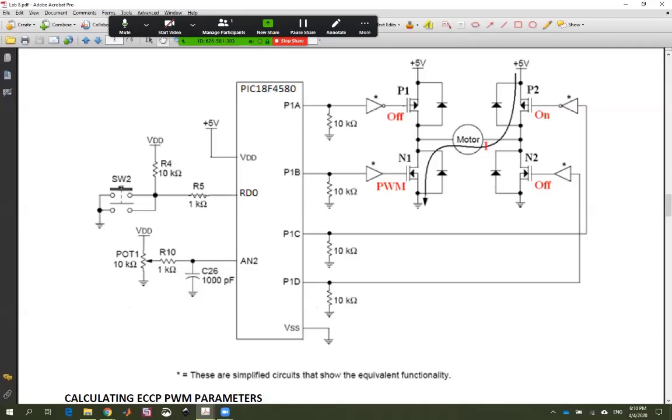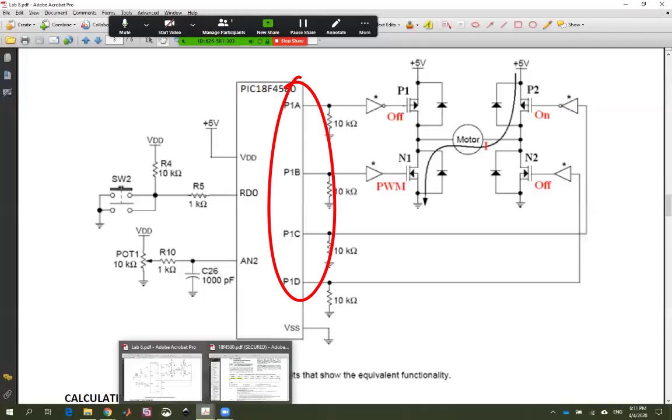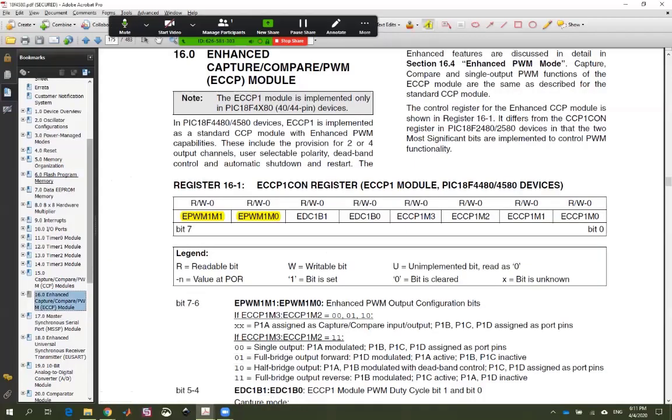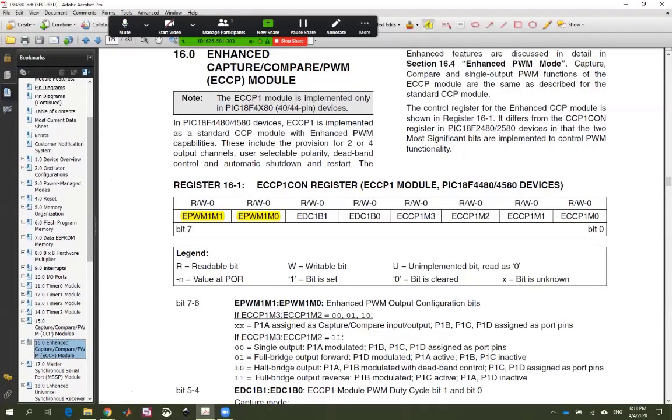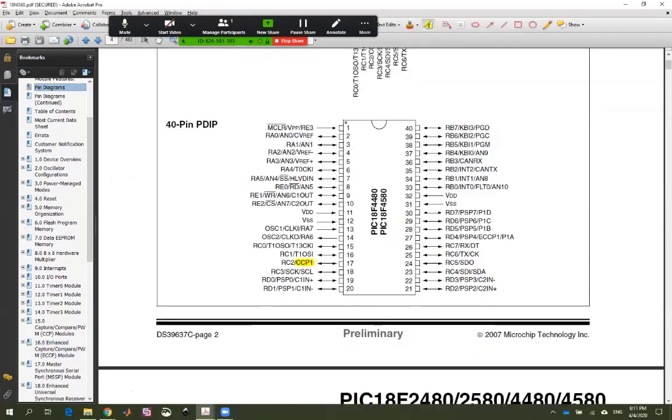Now for a full bridge connection, we need 4 outputs, 4 connections. For 4 connections, the microcontroller in the enhanced version uses these pins: P1A, P1B, P1C, and P1D. If you look at the pin diagram, we find these pins connected here: P1A, P1B, P1C, and P1D.